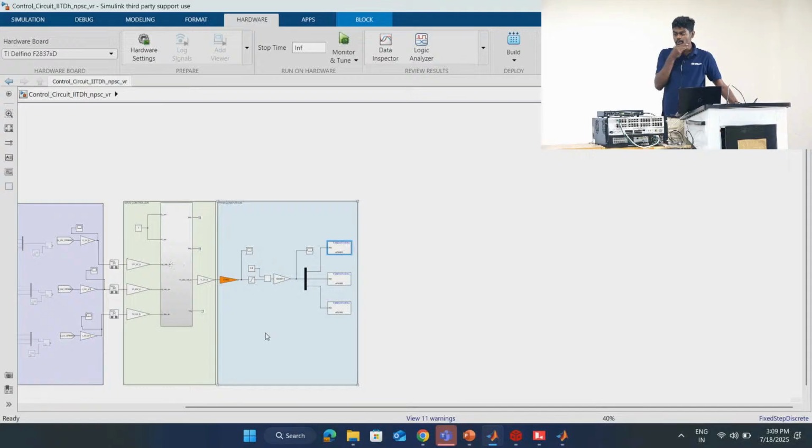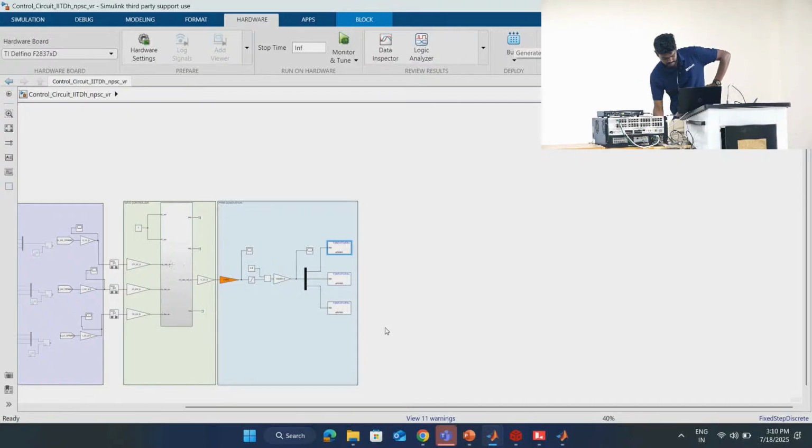Now we have the control model and we have the plant model. How do we run it? For running the controller model, we are going to follow the automatic code generation option in MATLAB. That is the advantage of using this TI C2000 board. You can just click this build option here, and MATLAB will automatically generate code for that.